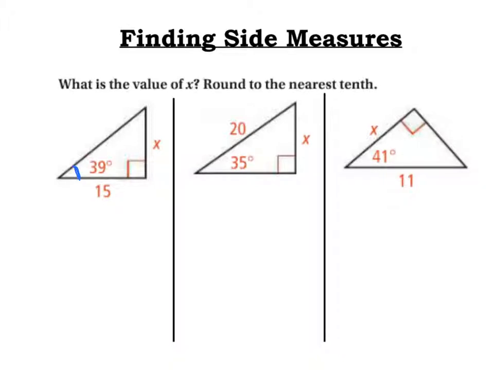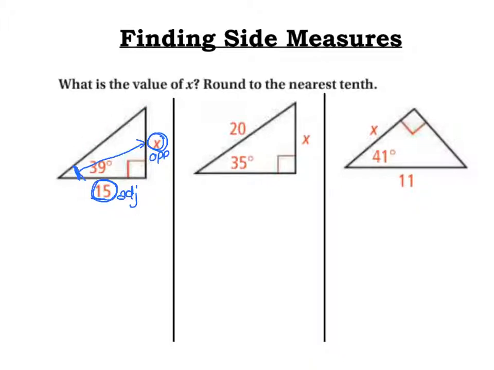Here's my angle. Okay, so from that angle, that happens to be 39, I'm going to look and see which sides I'm dealing with. All right, so across from it is what I'm looking for. That's the opposite. Okay, so I know I'm going to be dealing with opposite. And then the 15 is the leg that's right next to it. That's the adjacent. It doesn't do anything with the hypotenuse up here. So I'm not looking for the trig ratio that uses hypotenuse.